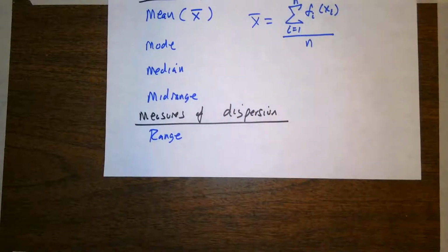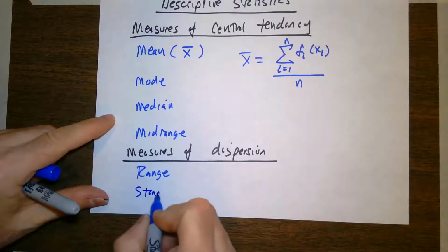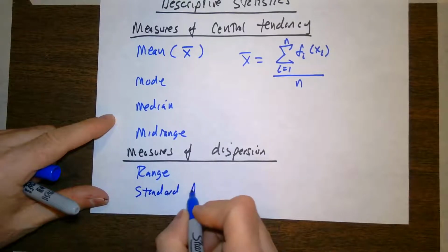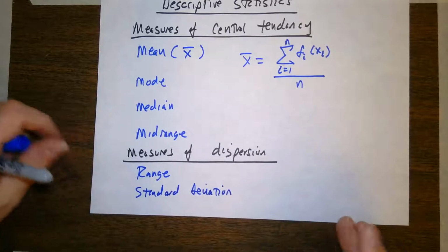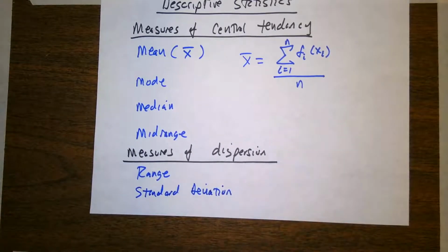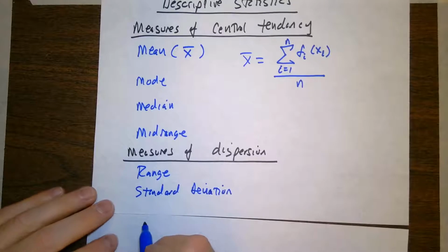The next one we should know and be familiar with is standard deviation. Again, how spread out the data is. We're going to spend a lot of time with standard deviation a little bit later. I'm going to kind of skip it early on, and we'll come back to that one. And then the next one is quartiles.